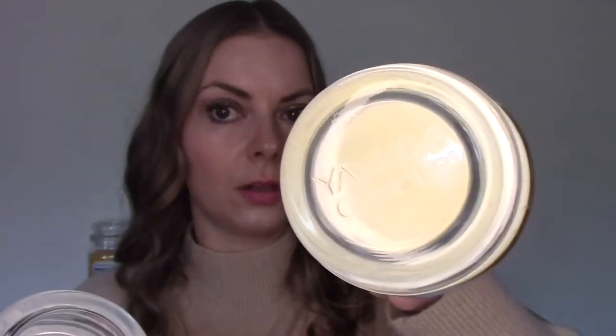I kind of went on a mission to find out, so I'm going to share my findings with you. The main difference is the price. I contacted Yankee Candle and they say it is the same wax, the same quality in both ranges. The glass on the Home Inspirations is a little bit thinner than the original jars.